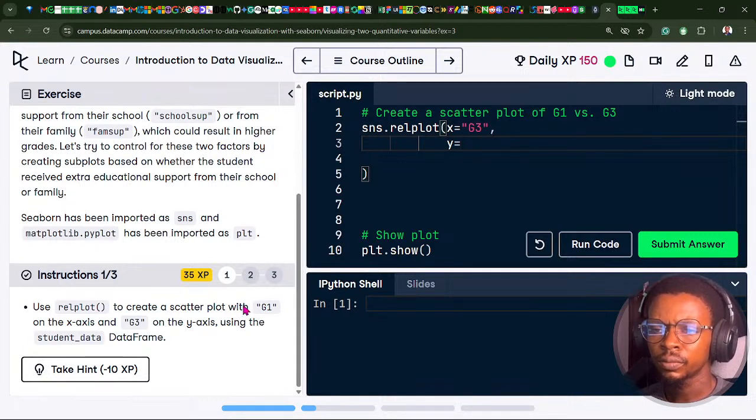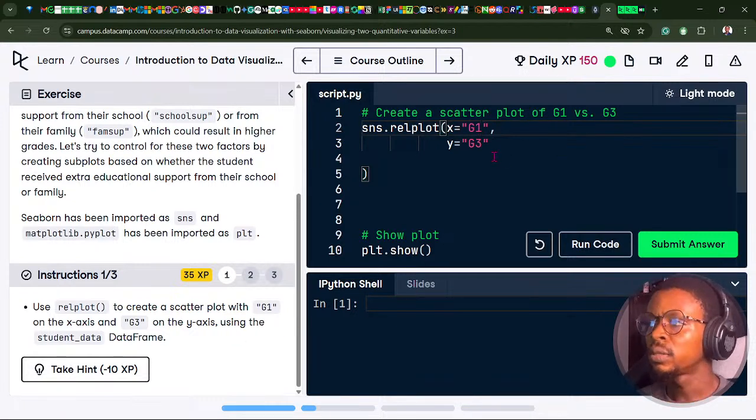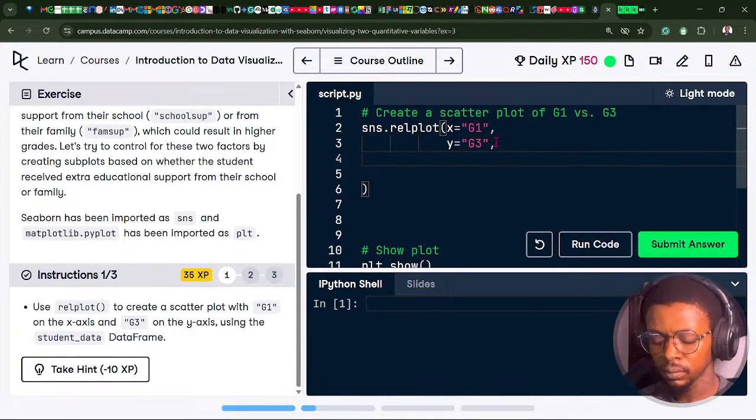Oh, G1 is supposed to be on the x-axis. So G1 on the x-axis, G3 on the y-axis. So our data set is going to be, the data we'll be pointing to is the student data.